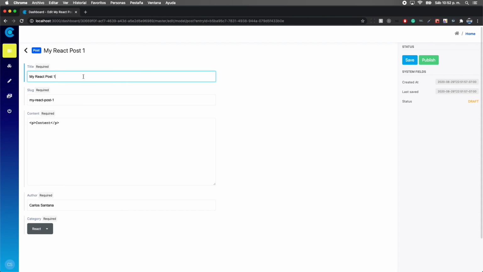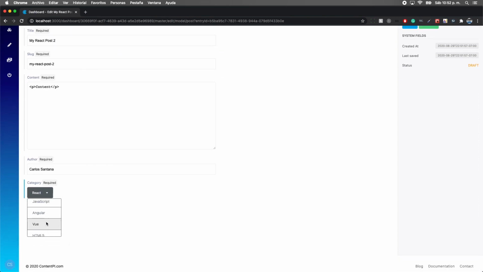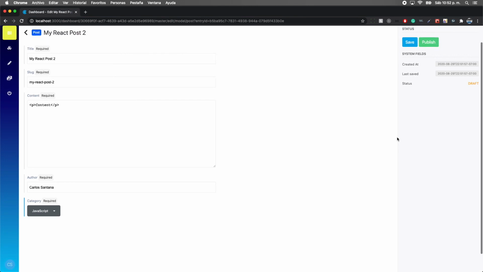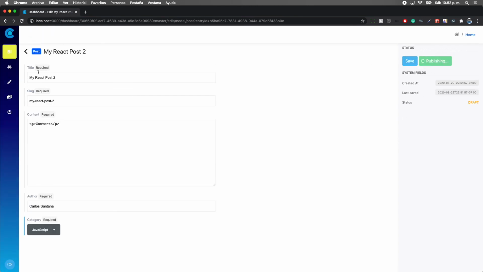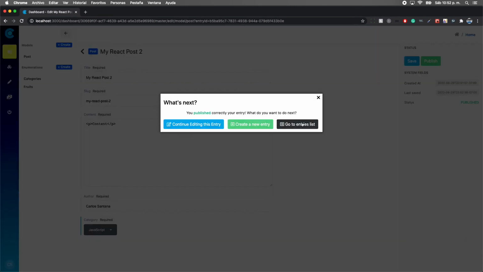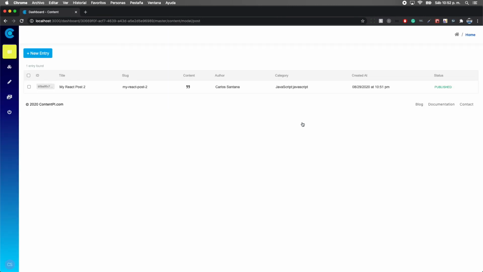So we can update this post and then change the category to JavaScript, for example. And that's basically how you show that. And the category is being saved like this: JavaScript colon JavaScript, like label, or option colon the value, right?